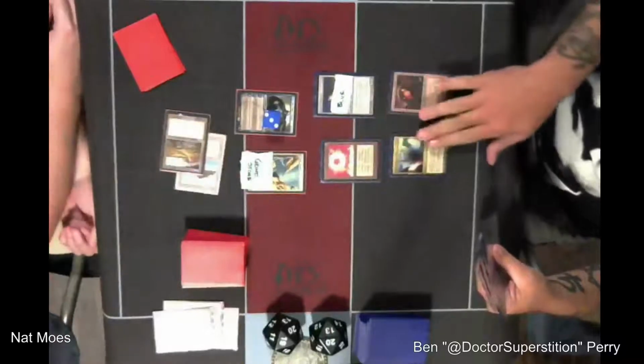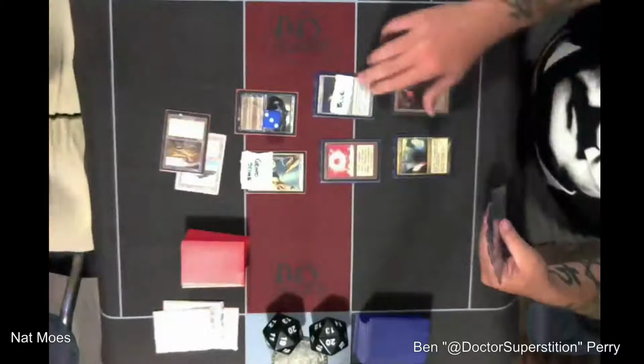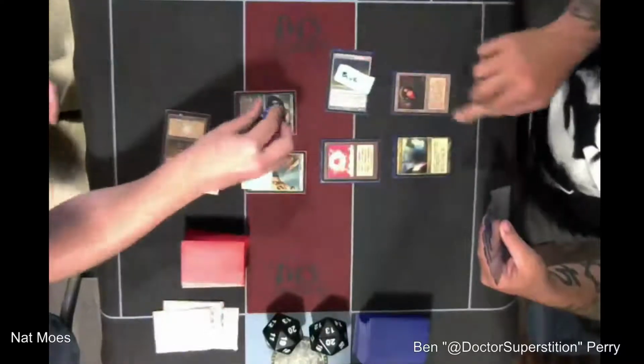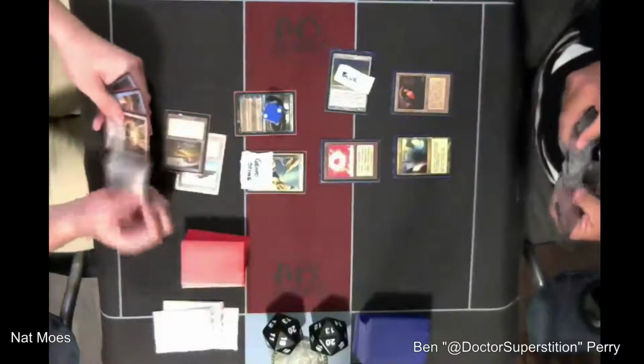It looks like he has another Painter Servant from what I thought I saw. Question is, does he have Balance? Oh, man, the beatdown. Getting in there. Alright. Well done, Ben Perry. Good discipline.